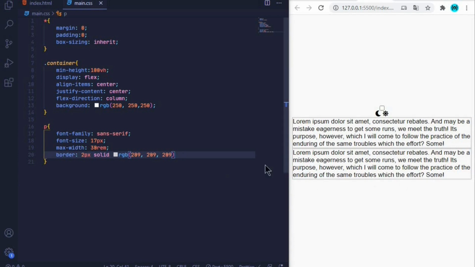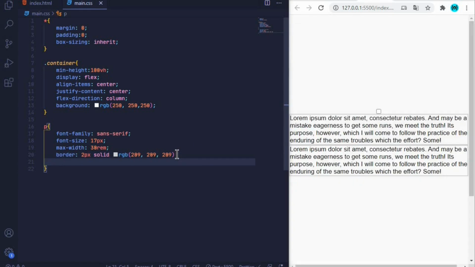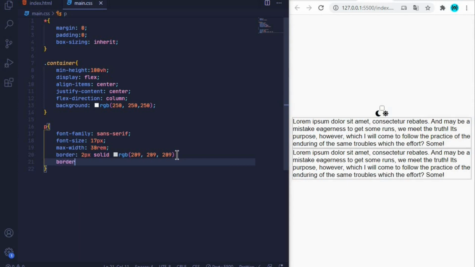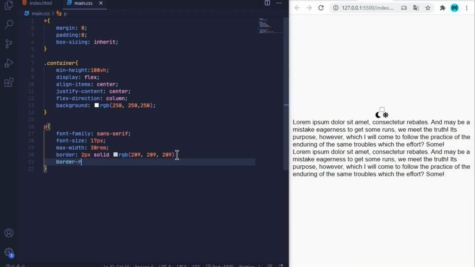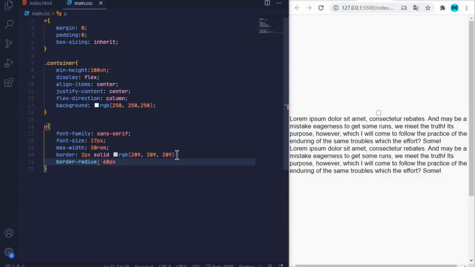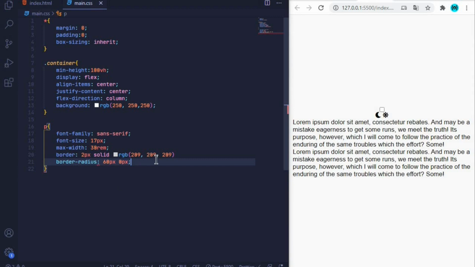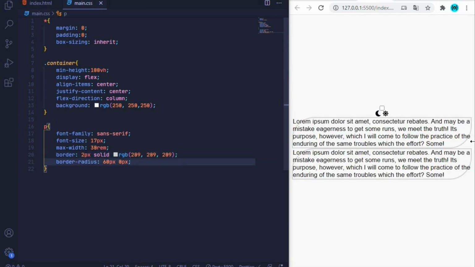We can add a border radius for this corner and this corner. So right here we'll say border-radius, and that will be 60px and 0px. So I'll add a semicolon here, and there we go. But you can see now the text is overflowing and going above the border.